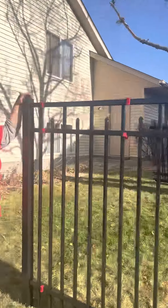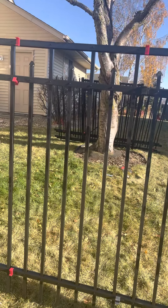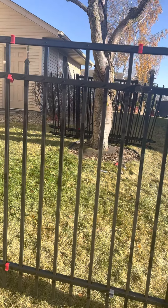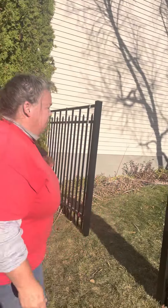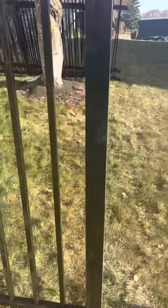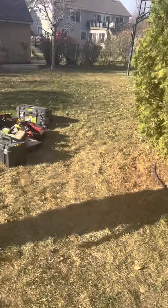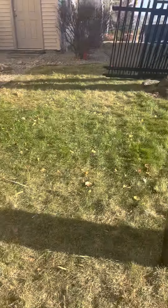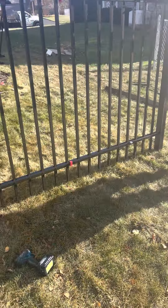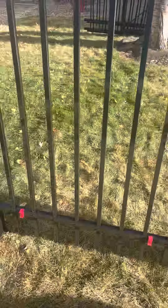We generally put our screws in through the top, and you have no screws on the bottom — you don't need to screw the bottom because it can't even move. On gates, sometimes I'll just do the first section on the front side to hold the gate a little more sturdy. We put the screws on the inside and the top, and the bottom is sandwiched in. When this is all done, we'll actually take a sledge and a block and make everything a nice smooth run, then take one tek screw into the galvanized post to keep anything from moving.